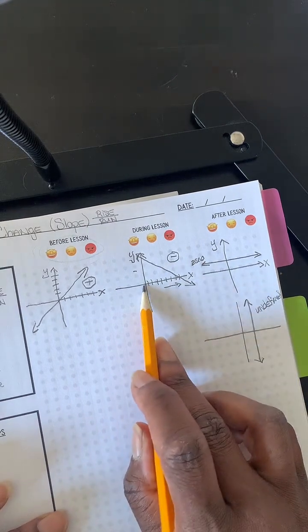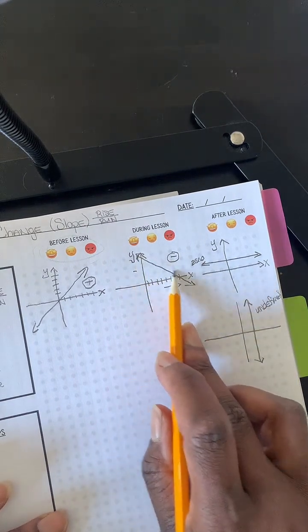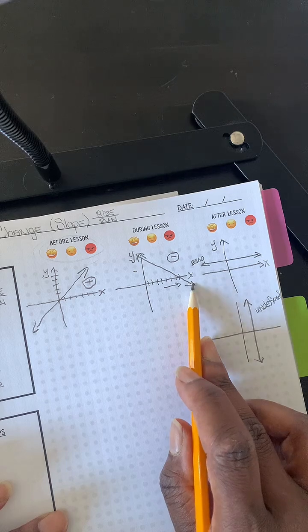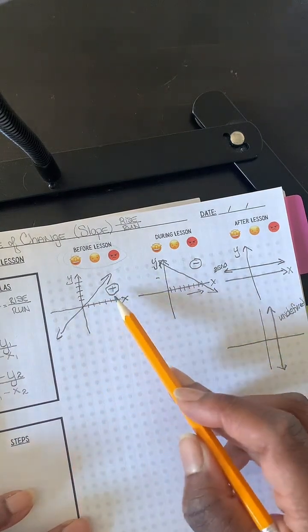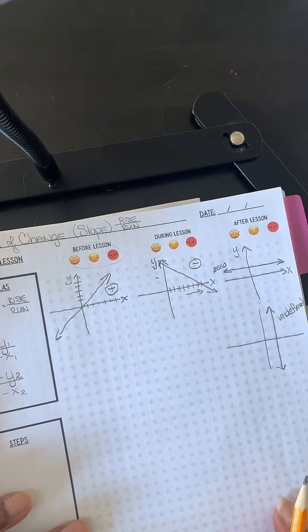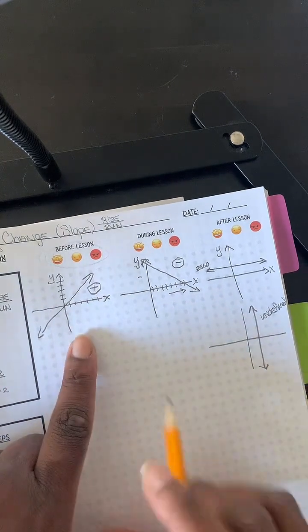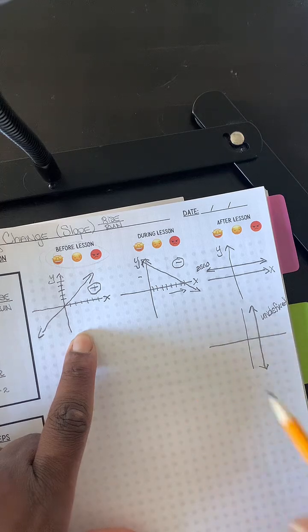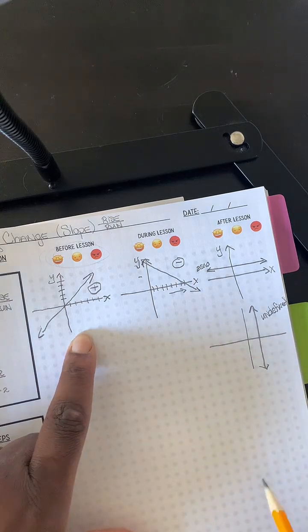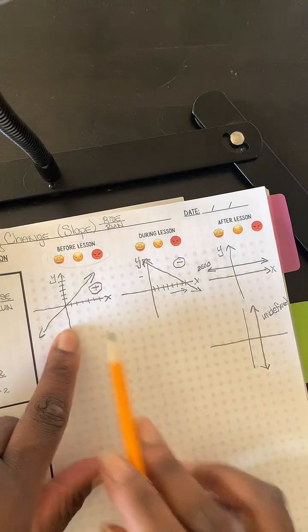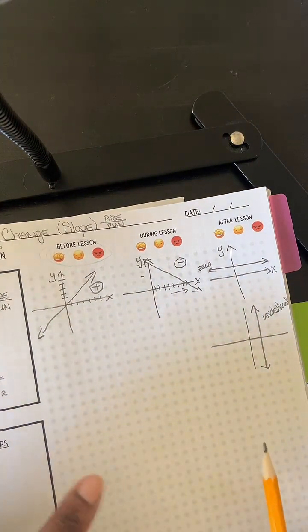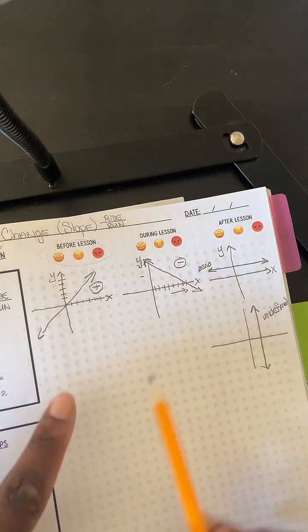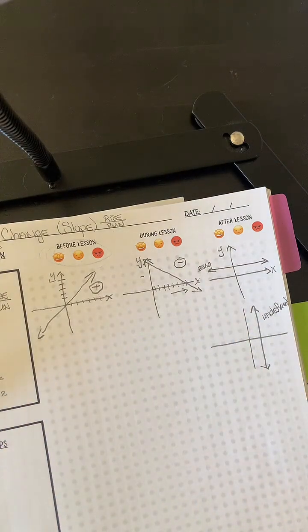If you read it from the left to the right and it's angling down, that is a negative slope. And if you read from left to right and it's going up, it's a positive slope. Most of those exams are going to be multiple choice. So if they give you a graph and you look at roughly where the slopes will be located, which I'm going to show you, you can basically do a process of elimination.